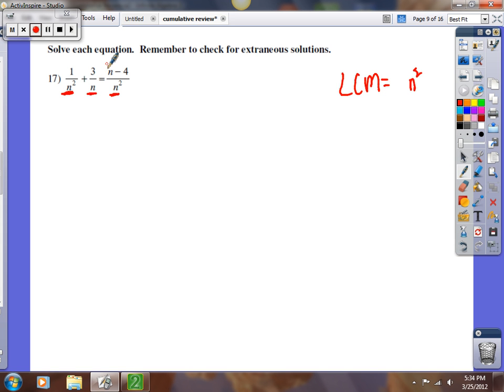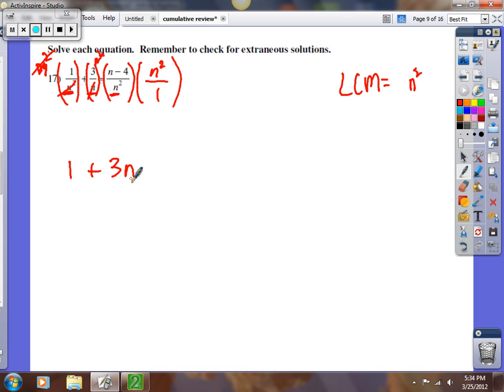So I am going to multiply this guy by n squared. I'm going to multiply this guy by n squared, and I got to multiply that middle by n squared. And then cross cancel. That's going to cancel that, so you got 1. An n squared on top and an n on bottom. After you cancel the n's, there's going to be 1 left over, so it's going to be 3 times n. And on the right, those cancel, so you just have n minus 4 on the right. And now it's a piece of cake. So whatever you do to one side, you got to do to the other. If you're going to multiply by n squared, you've got to do it on both sides to every term.